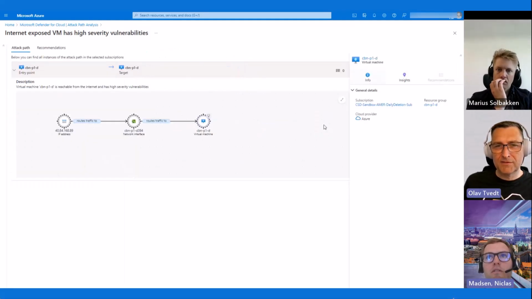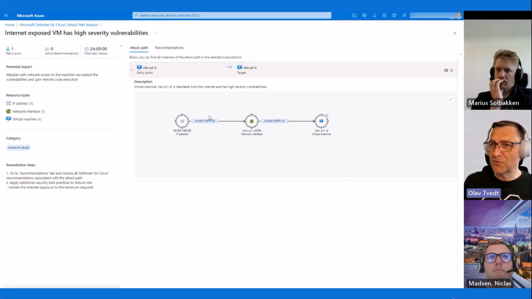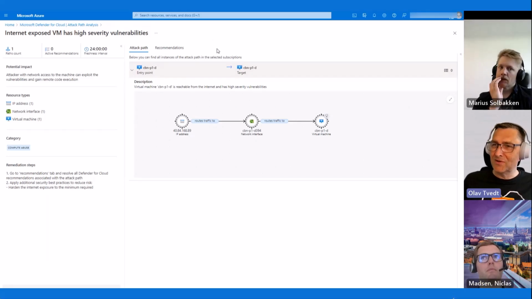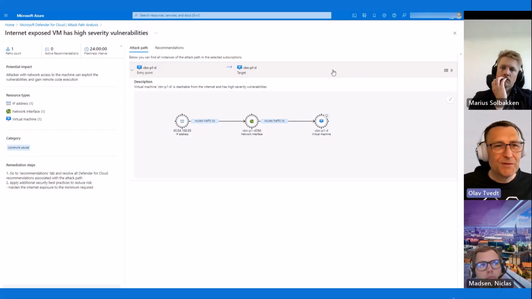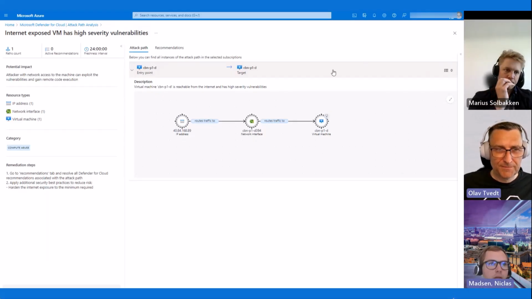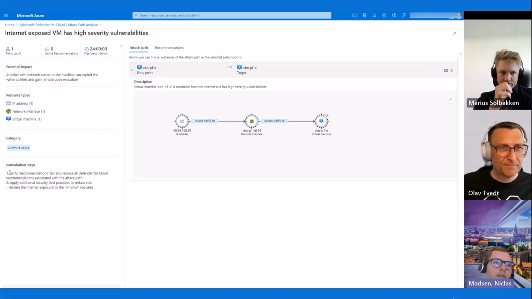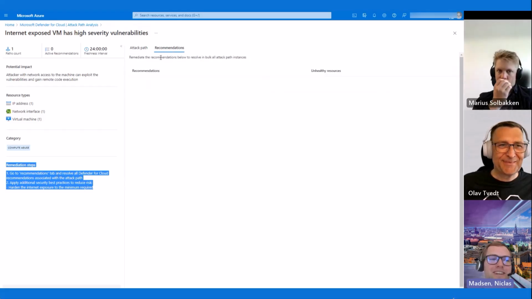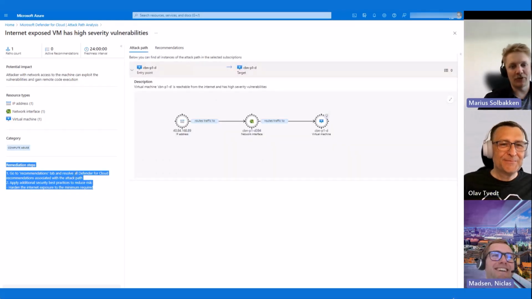I think it's just because it's not behind a firewall at all. It doesn't seem to go through any firewalls, so that's the reason why they don't have any recommendation. But it should say something like you need to hide this behind a firewall. Exactly, because here again, this is not the best example, right? It says go to the recommendation tab, and if we go here, it's empty. So not the best of demos, but whatever.